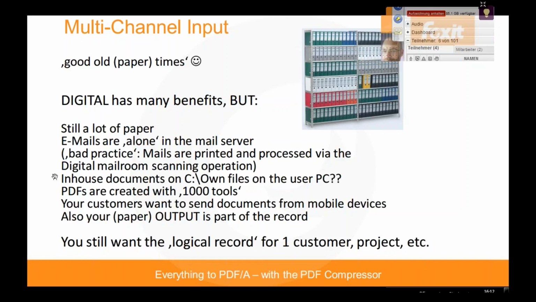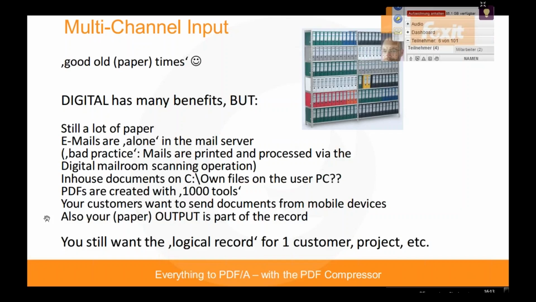Then also there are thousands or millions of documents distributed within your organizations. PDFs are created with thousands of tools, so that's the good news with PDF. There's a great choice of dedicated tools available. The bad news is there are also good and bad PDF tools, so some of them really create technically bad PDFs, and this is, for example, where PDF/A helps. If you convert any, let's call it bad PDF, into PDF/A, you will immediately recognize what's technically not perfect or even wrong, and this is good because you detect it early and can correct it.